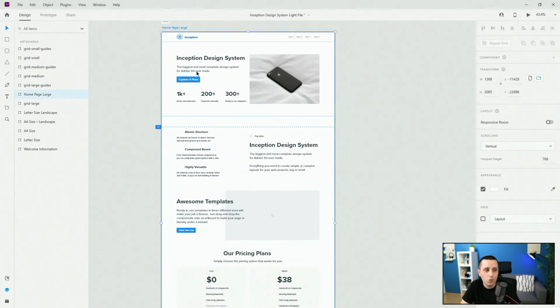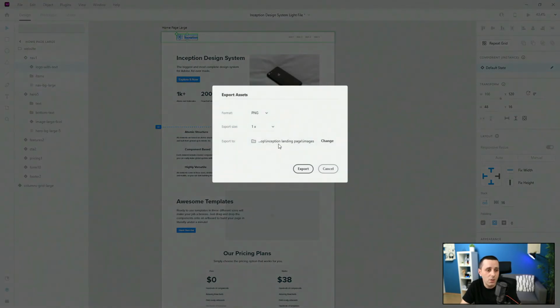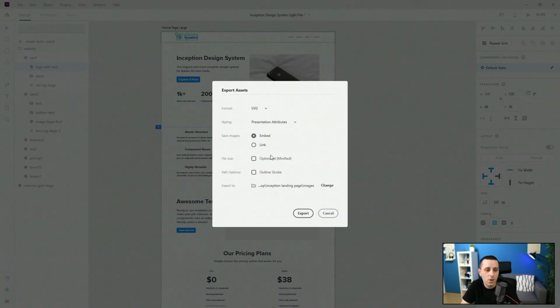So if you want to export this element by element directly from Adobe XD, what you can do is, obviously, switch this logo to their logo. You can hit Control E for export, and you can see that I have my naming scheme right here and my location right here, but you can click change, and of course you can add your own folders and your own structure. Because I want this to scale and to look crisp on every single size, I want to choose this to be SVG. And you can play around with all of these details if you want to. Of course, as I said, you can change the folder and hit export.